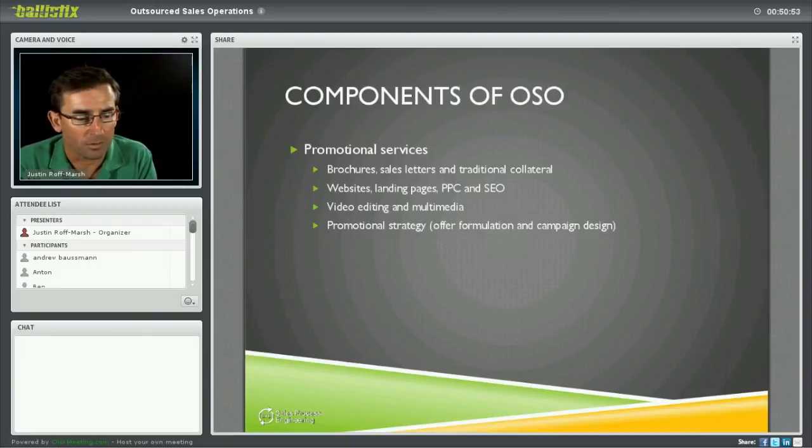We do a significant amount of web work. Probably most of our work nowadays is web work: websites, landing pages, microsites, as well as pay-per-click and SEO. Video editing and multimedia. Video has become so important with the rise of the internet, but we're still big fans of traditional TV when it makes sense. And we also assist with promotional strategies.